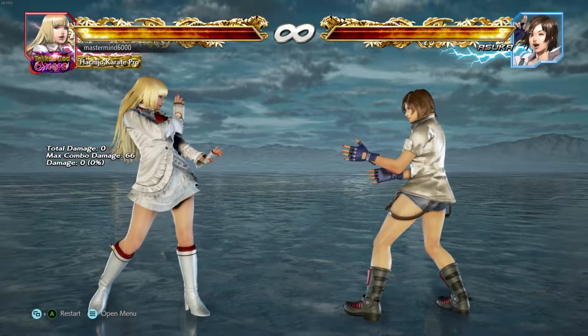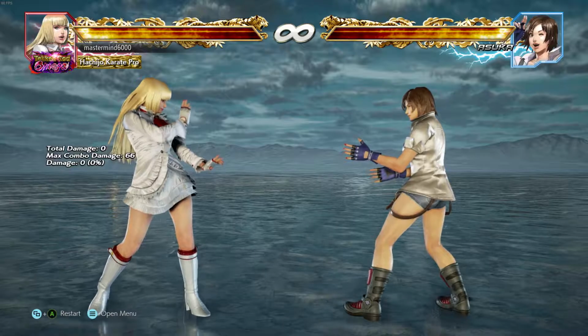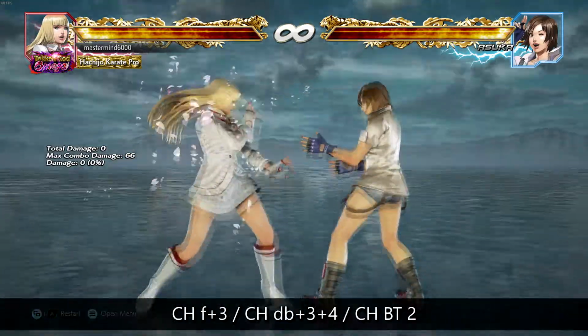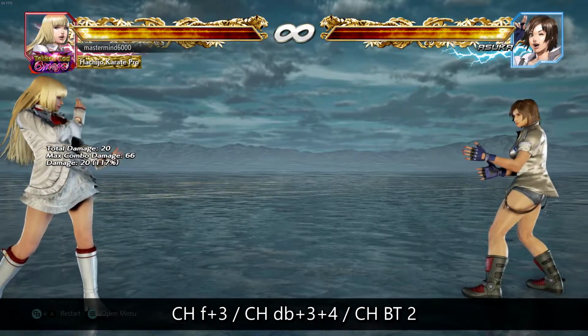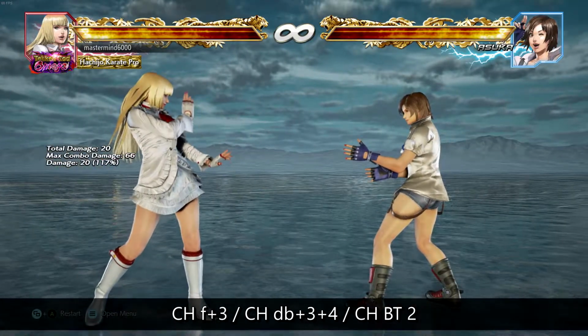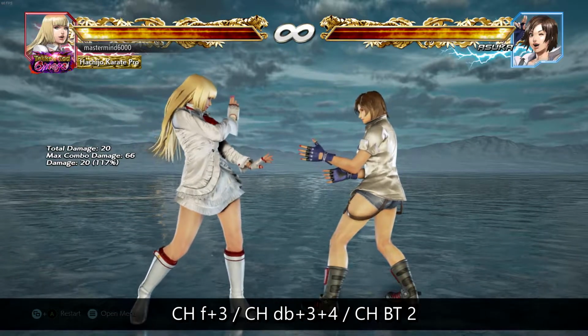So next up, let's take a look at a group of screw attack launchers. Moves that when they connect will give you the screw attack right away. So that's obviously going to change your combo path a little bit. You're going to use the same combo tools, you just got to rearrange them because your screw attack is gone.